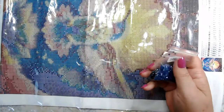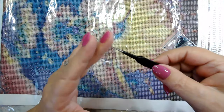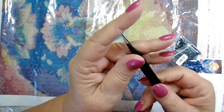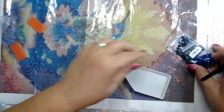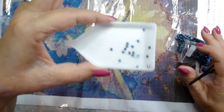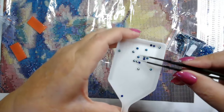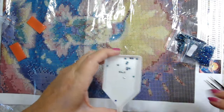I usually use tweezers like this. These are my favorite tweezers. When I bought Huacan diamond paintings from their actual store on AliExpress and ordered square diamond paintings, they come with these tweezers. I like them because they're really super pointy. Let me pour some into a tray and show you a couple here real quick. Just give it a little jiggle, then you just pick them up like that and place them down on where they go. These pointy tweezers just seem to work so good. Isn't that gorgeous, the way those sparkle? That's just going to be beautiful.